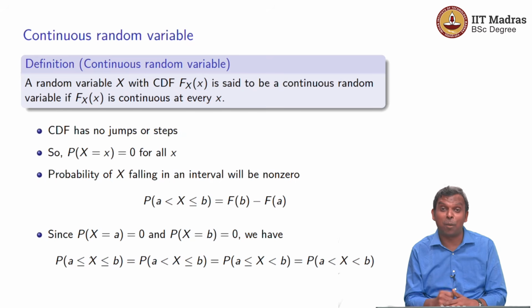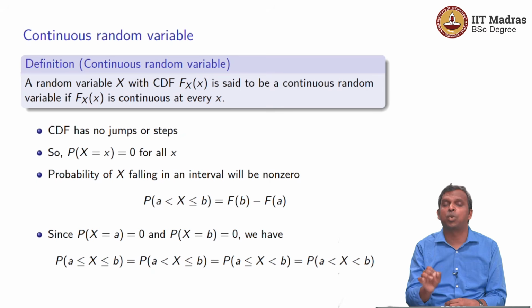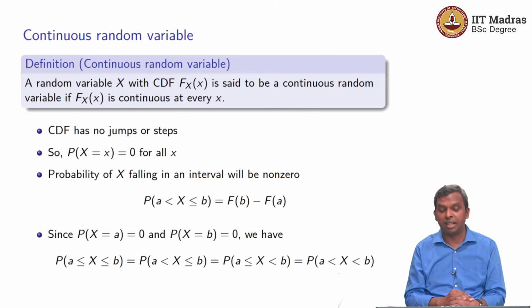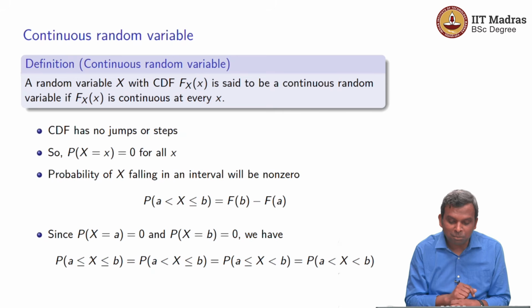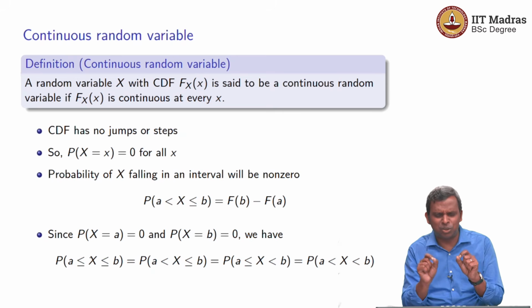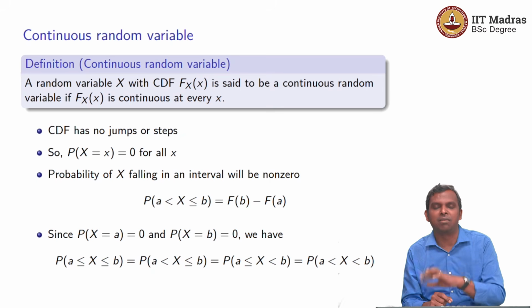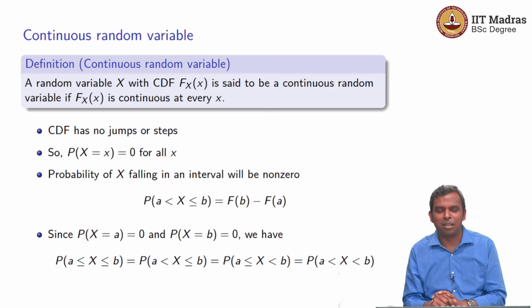So what happens to the probability that X equals x? It's 0 for every x. If you specify small x with exact precision and you want your X to be exactly that, it is 0. But around that, you can assign a non-zero probability. If it falls into an interval, it is F of b minus F of a. But notice, in this interval, we had this confusing thing where I have to say a strictly less than X, less than or equal to b. I have to keep saying that for a given CDF, because there may be jumps.